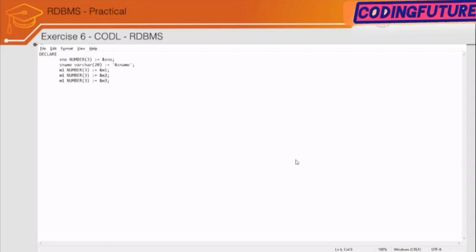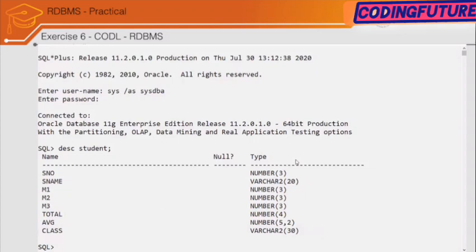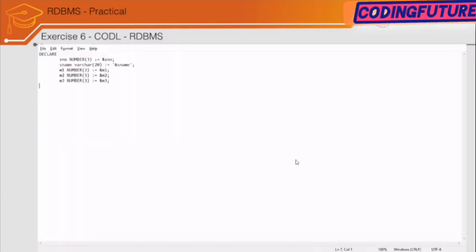Similarly, m3, m2. Next is total, number type. Okay, this must be total.